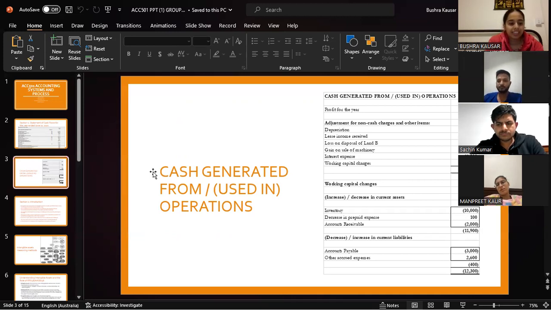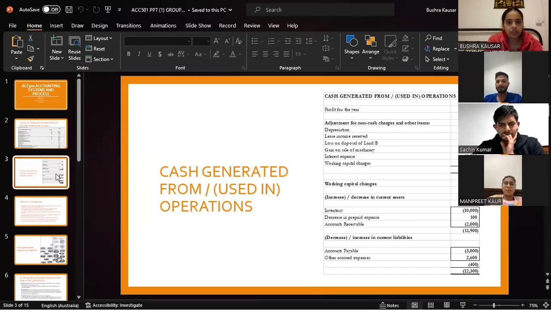So, in conclusion, despite significant investments in long-term assets and dividend payments, the Limited Company was able to increase its cash balance during the year due to positive cash flows from operating activities and successful capital raising efforts. This is generally a positive sign for the company's financial health. However, for a more complete understanding of the company's performance, these cash flow components should be analyzed in conjunction with other financial statements like the income statement and the balance sheet.